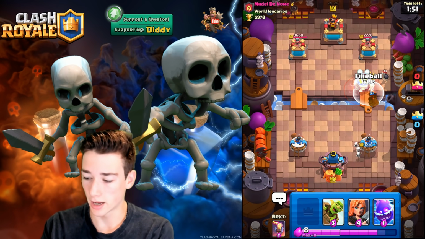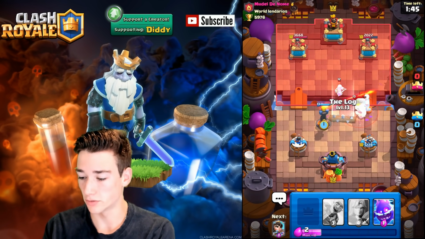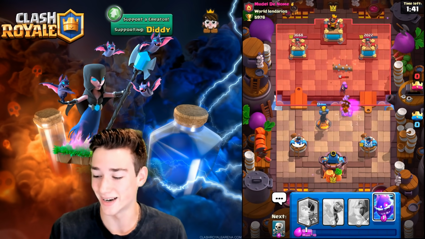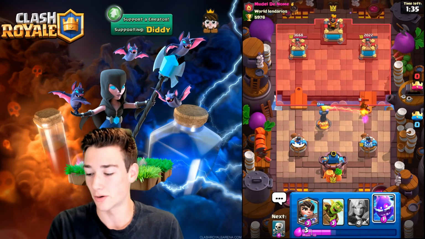Let's go ahead and go for a little bit of a Fireball here. That will kill the Bomber, and then we can go ahead and go for our Inferno Tower, which will actually do a great job of pulling that Electro Giant over, and he does not look to have enough Elixir for Lightning, so that is going to be a completely dead Electro Giant. We can kill this Mother Witch, or just ignore her. Yeah, we're going to go ahead and ignore her, guys. The Inferno Tower will take her down.